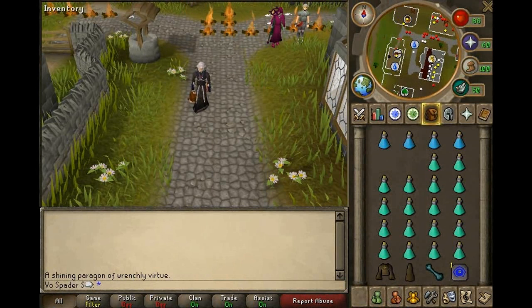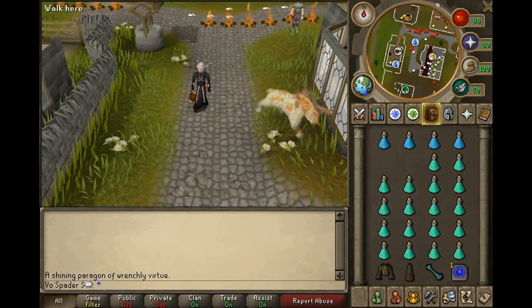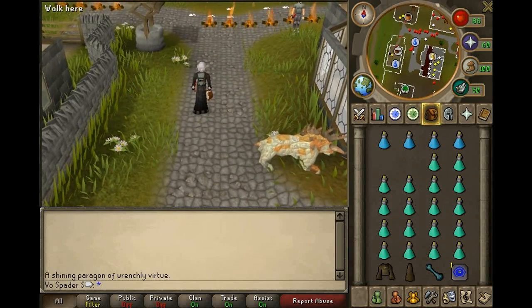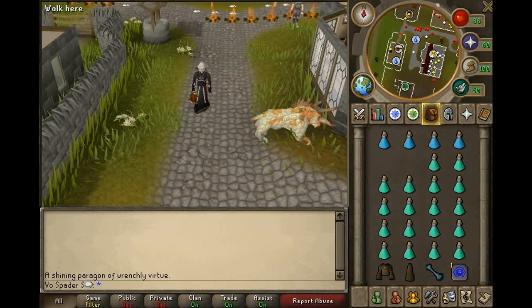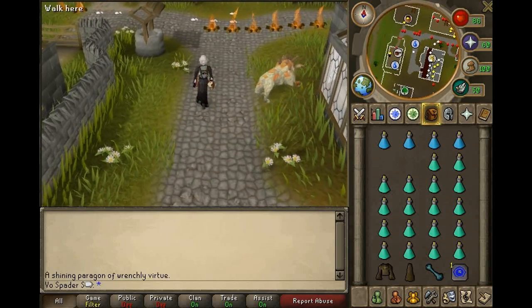Today I'm going to be showing you how to train your range using red Chinchompas. Now, there are two effective methods of using Chinchompas. The first is in the 8-bit hole dungeon, and the second is in the Chaos Tunnels. I will be showing you the Chaos Tunnels as I have found it to be a lot more effective, and it can actually make you some money in the long run. So, without further ado, let's begin.